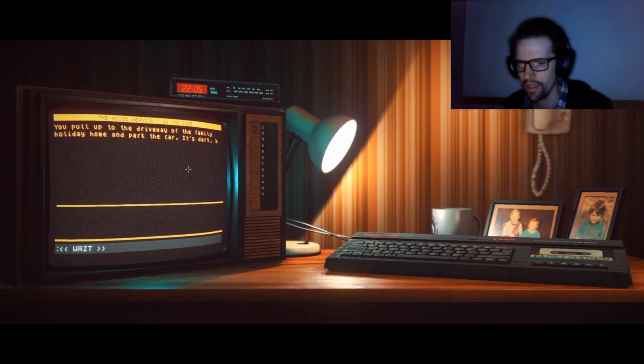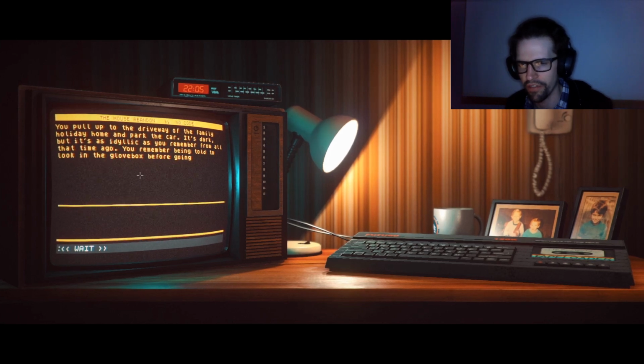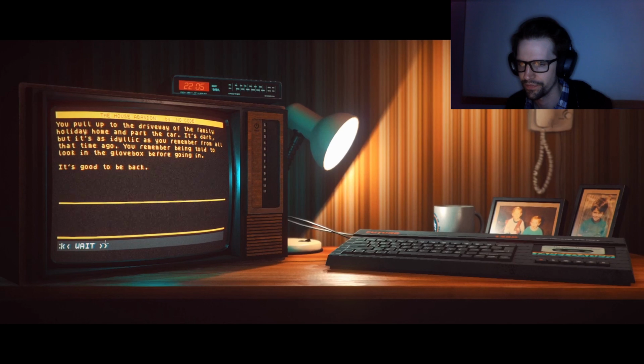Okay, so we're in the game now. Here we go. So you pull up to the driveway of the family holiday home and park the car. It's dark, but it's as idyllic as you remember from all that time ago. You remember being told to look in the glove box before going in. It's good to be back.